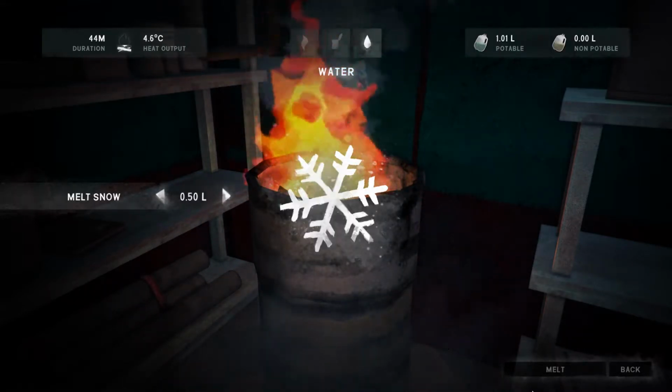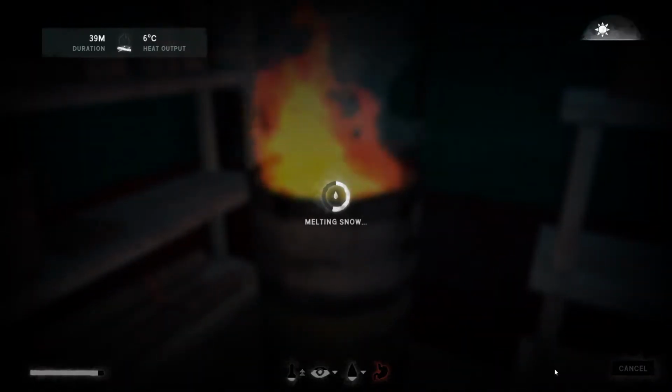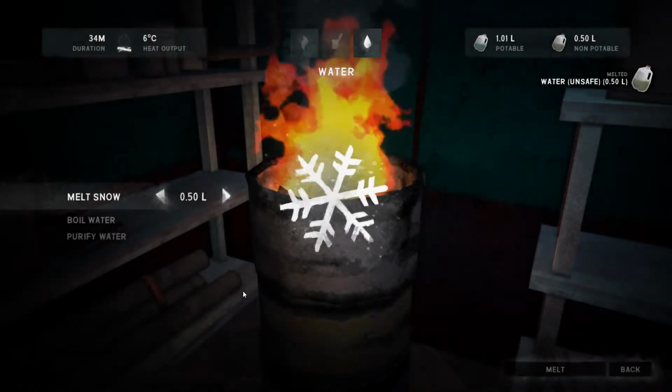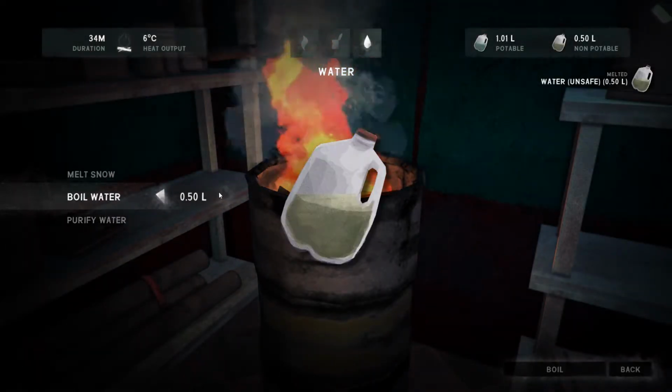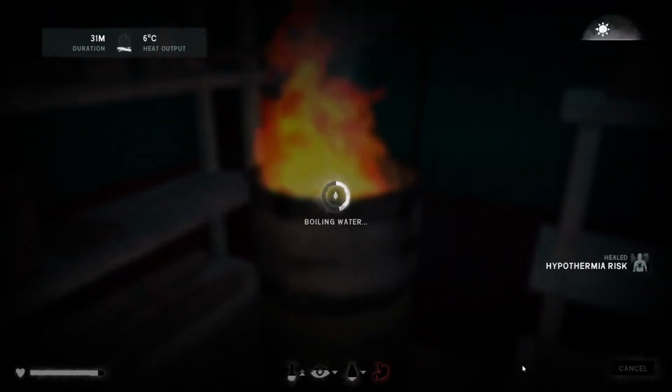So let's just make ourselves half a litre of water. Don't need to make too much, we've got quite a bit. I'm more thinking of just making use of the time and the fire that we're here with. Okay, hypothermia risk is healed.